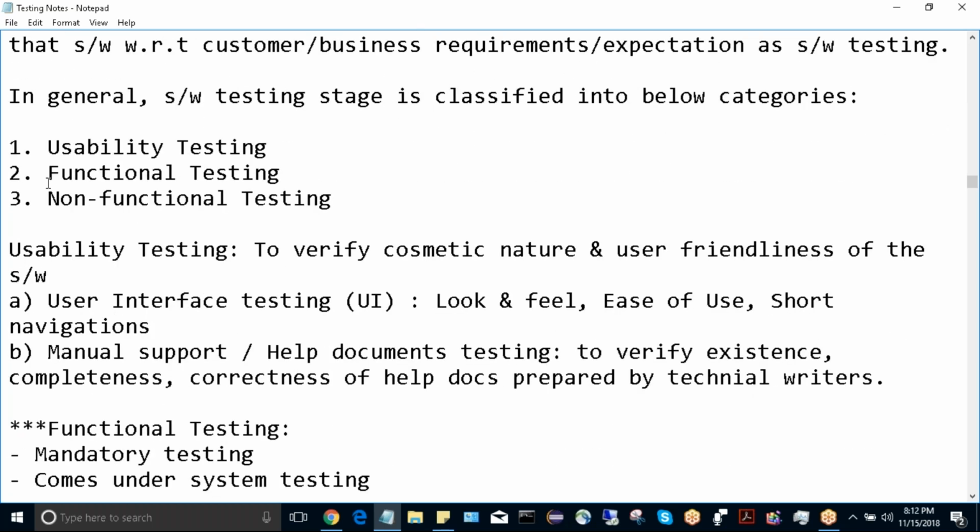Okay, so we have discussed usability testing. It's just look and feel, simple in the name itself. You can elaborate it. So look and feel includes short navigations, cosmetic things, images, fancy things, ease of use, how easily you can navigate through all these things.